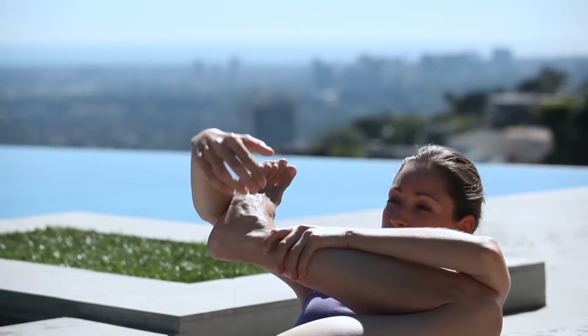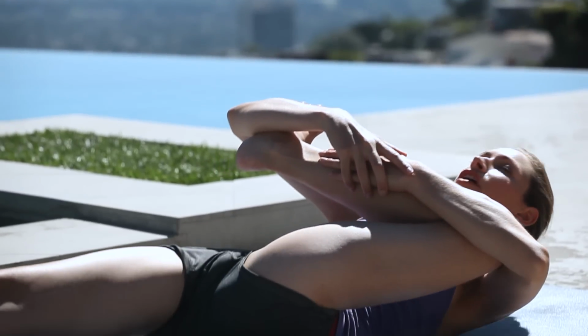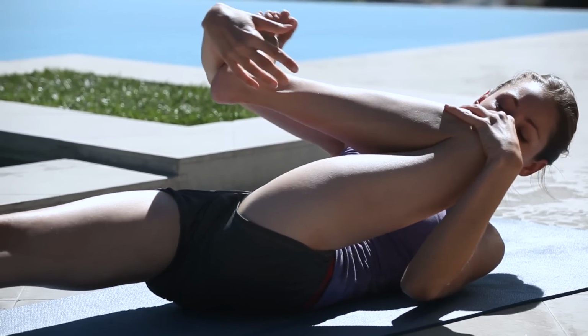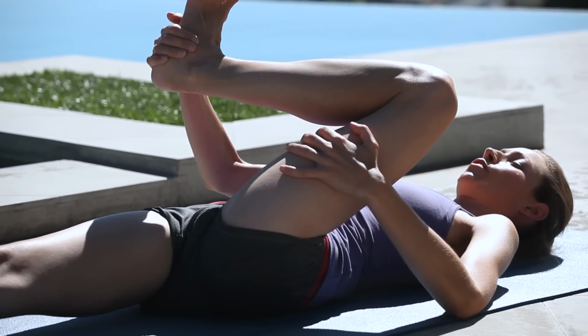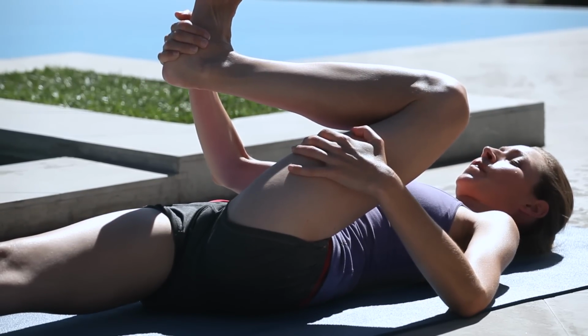If there's a little bit more space in there in the hips, no pain in the knee, to hug your shin in, that's great. If there's room to relax down, that's great too. Again, if there's any twinging at all, just soften out. Make this a little bit simpler. Go easy on yourself. You never want to have joint pain. Doesn't mean you're working harder or anything. Just means you're in pain. So just soften out of that.